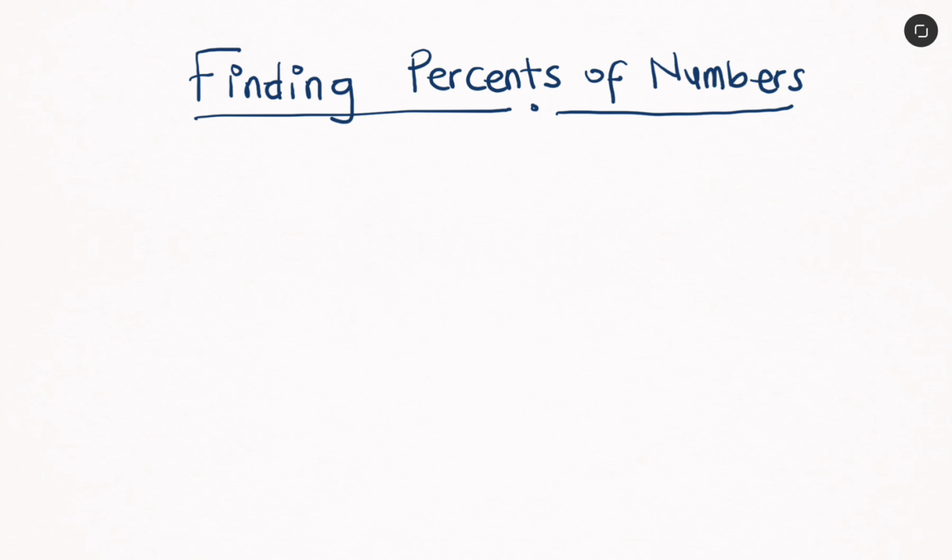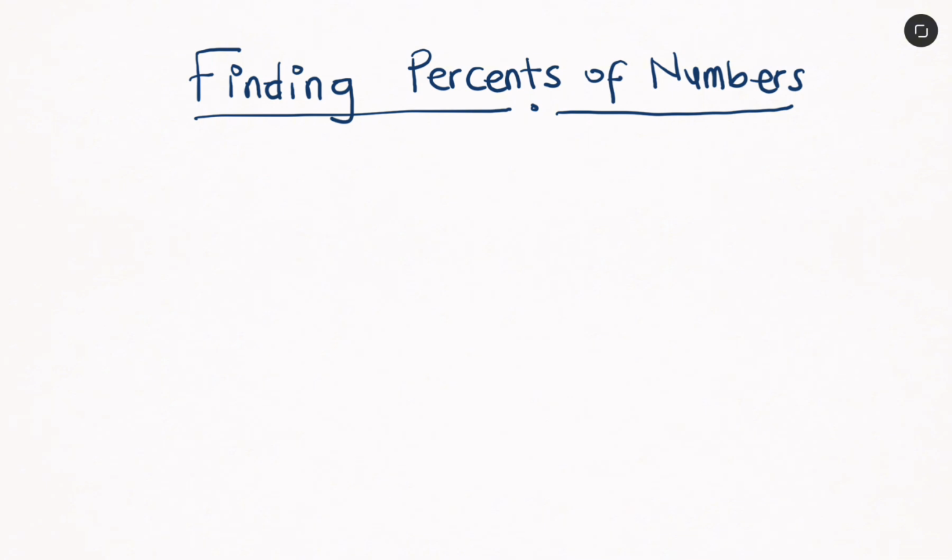In today's video, we want to look at how to find the percentage of a number, or finding the percents of numbers. Now this tutorial is actually made for students who are in junior high school, from grade 7 all the way to grade 9. But if you are in any other grade apart from that, you can still find this video helpful. Now before we start, let's have a look at an example.